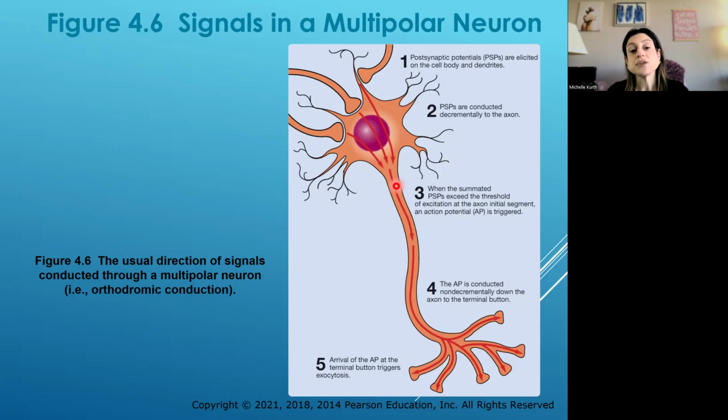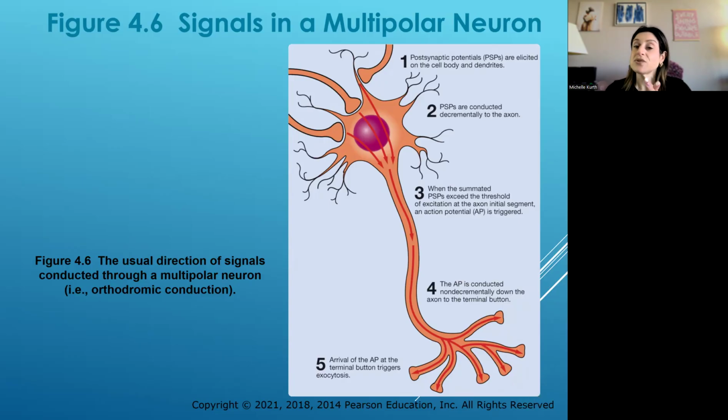Now, that action potential is going to travel down the axon. Once it's fired, that action potential regenerates itself here. Okay, so unlike postsynaptic potentials, it doesn't fade. It's non-decremental. That means that the signal at the end of this axon is just as strong as it was at the start. Finally, when the action potential reaches these axon terminals right here, it triggers the release of the neurotransmitter into the synapse, into the gap before it gets to the next neuron. Okay, and that cycle begins again with that next neuron.